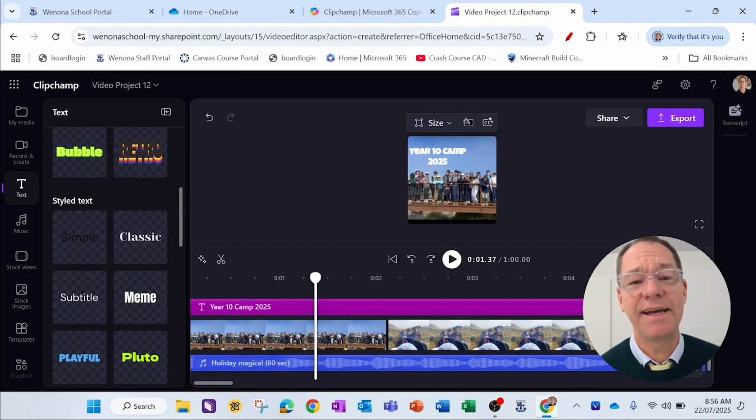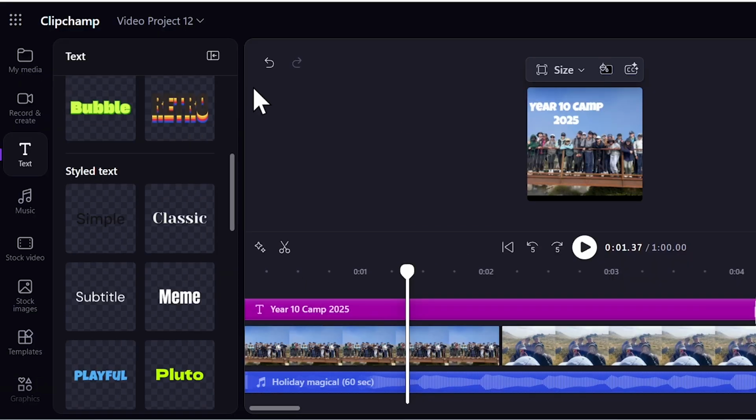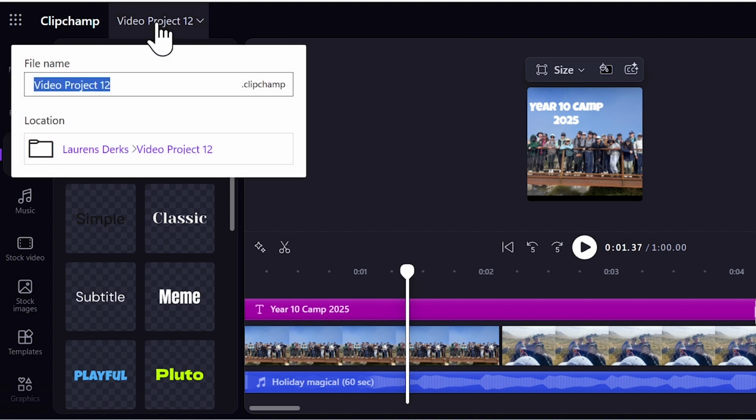As soon as I hit send on that invitation, I notice that the name of the file is just a generic Video Project 12. What I should have done at the very beginning, in the top left-hand corner of this video project, you can see ClipChamp Video Project. Well, I should click here and call it Year 10 Camp.